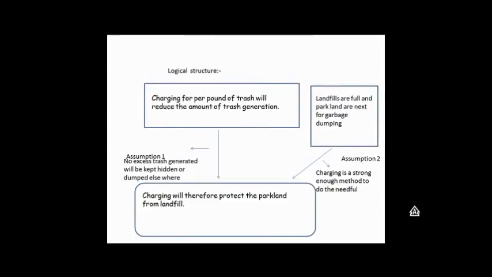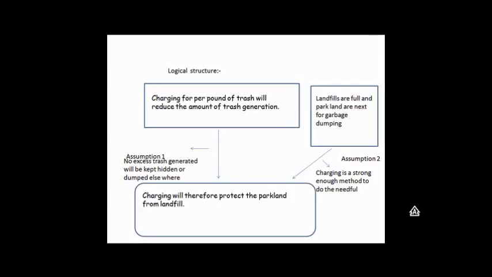So let's have a look at the logical structure. It says that charging per pound of trash will reduce the amount of trash generation, and hence this will lead to protecting the parkland from landfill. And the other statement that has been made is landfills are full, and parkland is definitely next on the list for garbage dumping. So the two possible assumptions I could think of: first is that charging is a strong enough method to do the needful, that is, to protect the parkland from being completely filled up with trash.